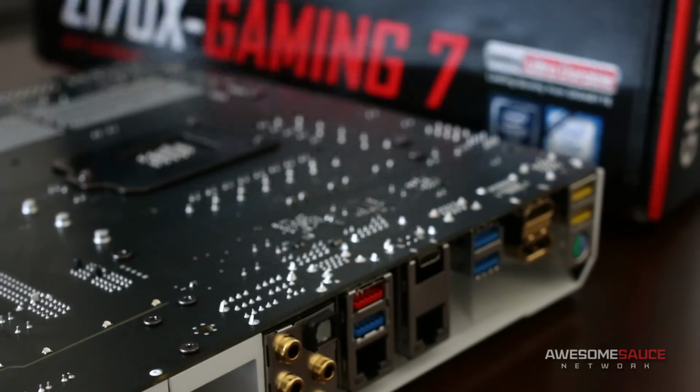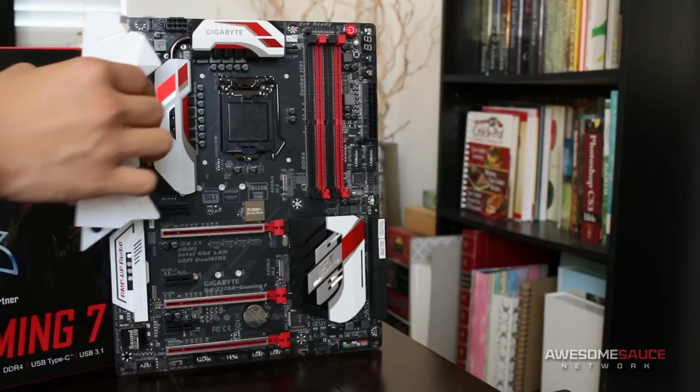If you're a fellow of simpler tastes like myself, you can remove the 3 small screws in back of the cover plate, and voila! I guess this board is a transformer.